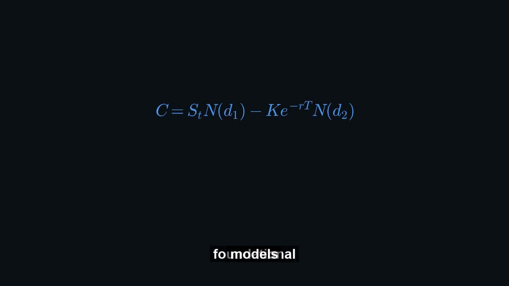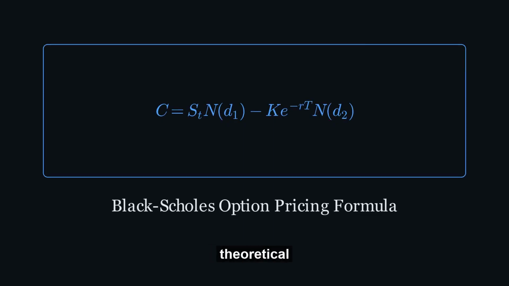We started with foundational models like Black-Scholes, which provided a theoretical framework for pricing European options. Recall that the Black-Scholes formula, $C = S_T N(d_1) - K e^{-rT} N(d_2)$, takes inputs like current stock price $S_T$, strike $K$, time to maturity $T$, risk-free rate $r$, and volatility $\sigma$. While powerful, we quickly realized that in practice, we often observe option prices and infer the implied volatility, rather than inputting a known volatility. This inversion is where the real magic begins.